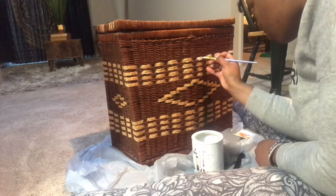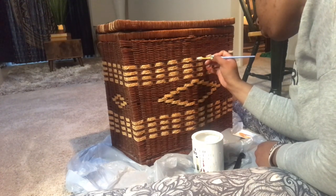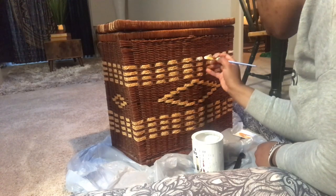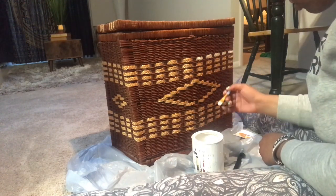Due to the fact that I am painting wicker, the wood absorbed the paint a lot faster, so I did give each one of the blocks more than one coat and made sure that I had full coverage and the white did show through a lot better.